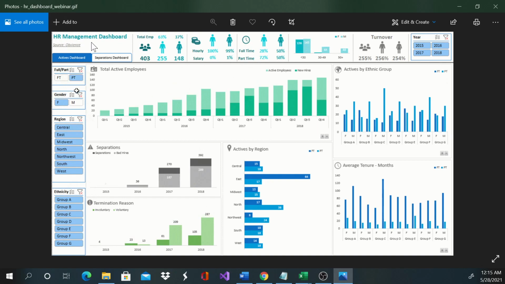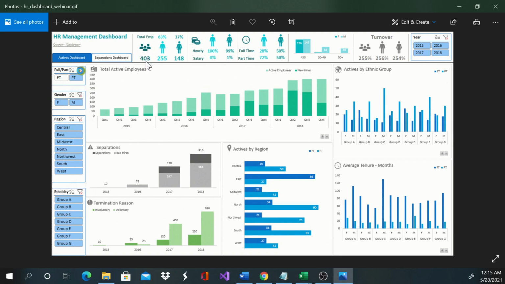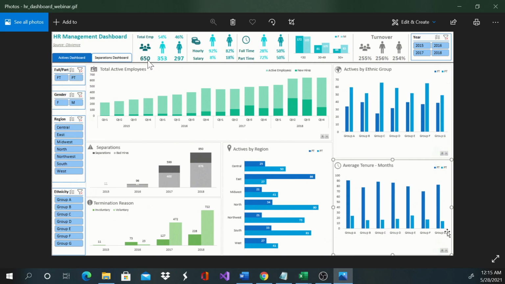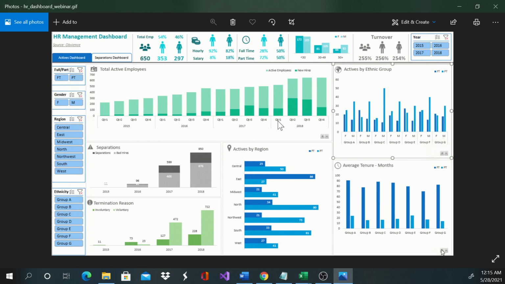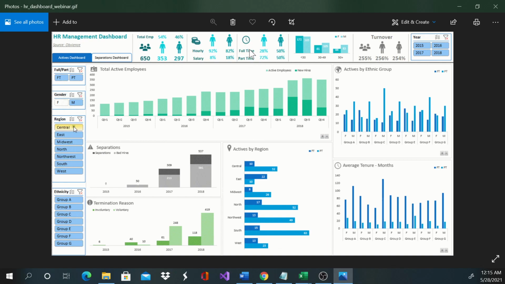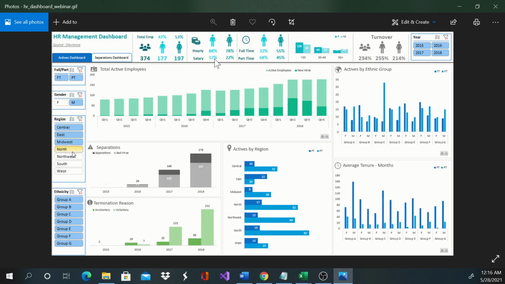This is an HR management dashboard. You can see we do have total employees of 403, and depending on the filters over here, I think we do have 650. But again, you can tell hourly people are getting paid by hourly salary, full-time and part-time, and you can tell if it's women and men.